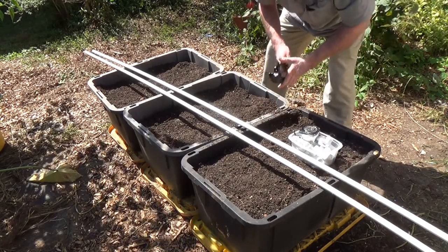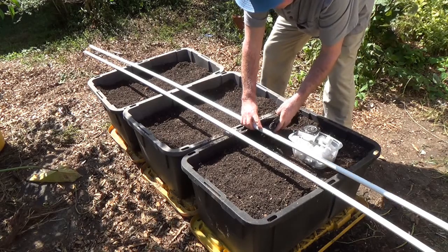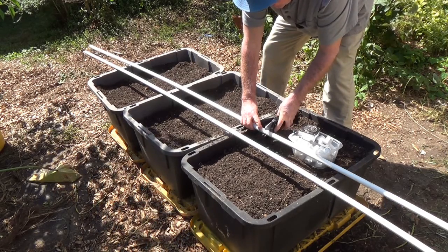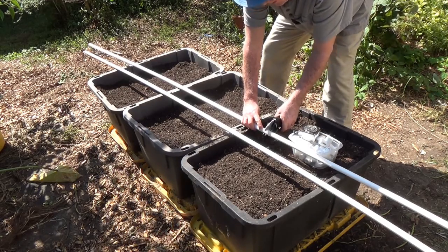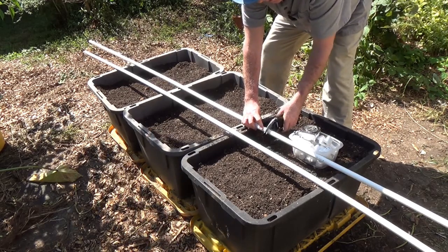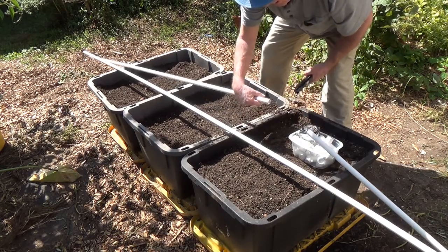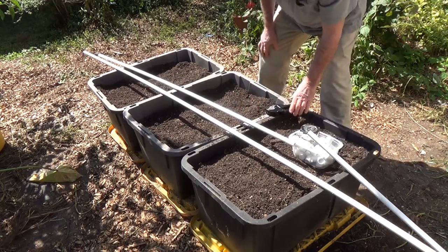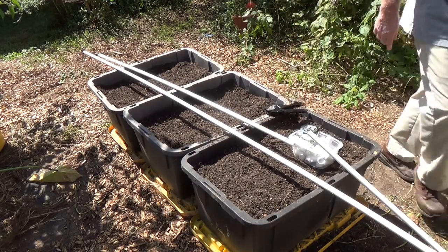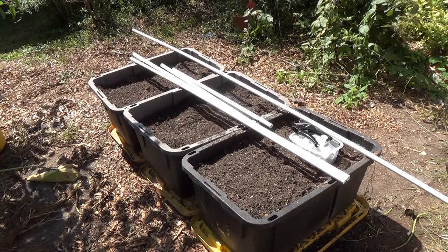Now comes the really cool part. There's my mark. There's got to be a way to tighten this up quicker, but I'll figure it out. Put that saw in there, now watch. 2, 3, 4, 5. Perfect cut, no burrs, no nothing. That's fantastic. So we'll do the same thing to the other one.